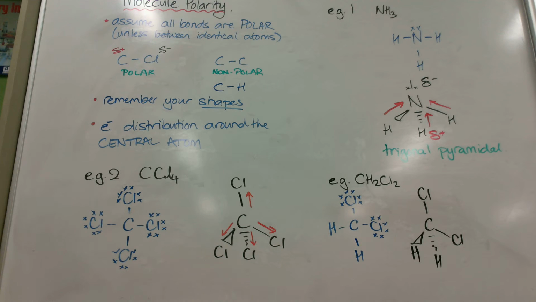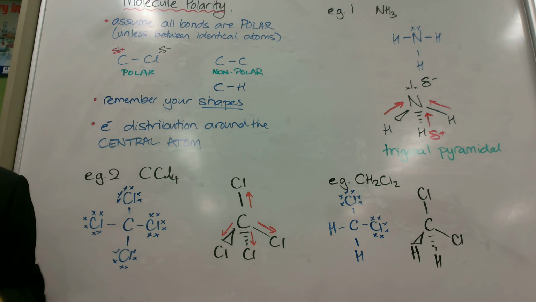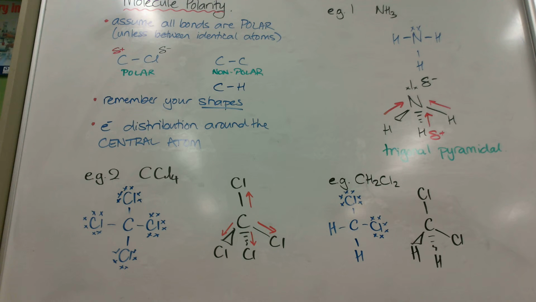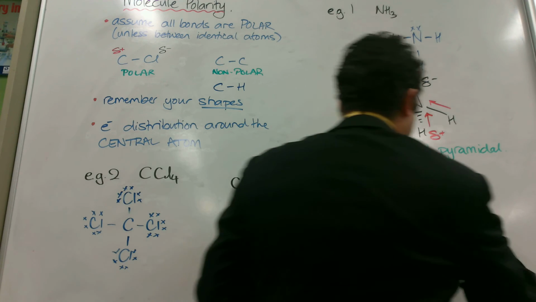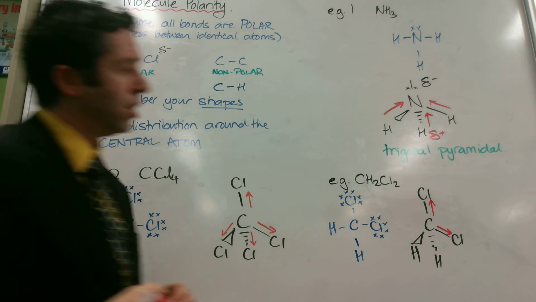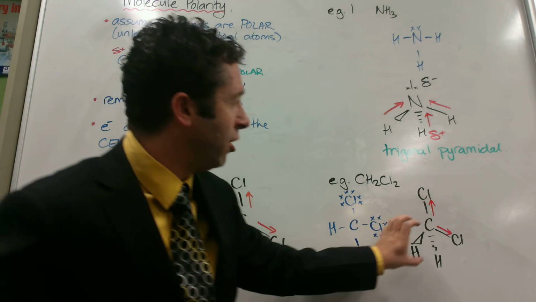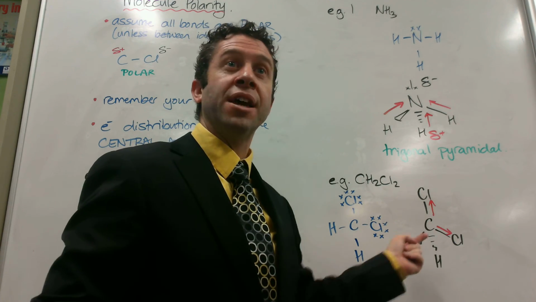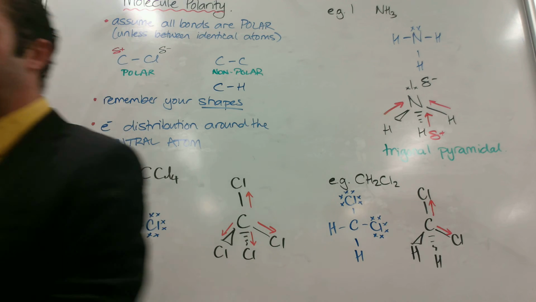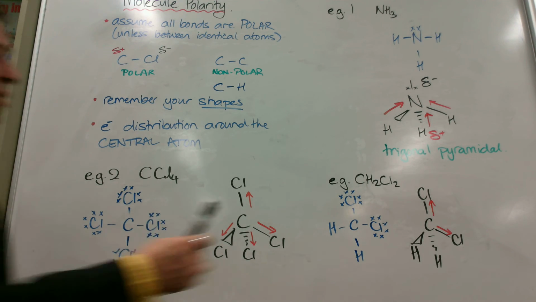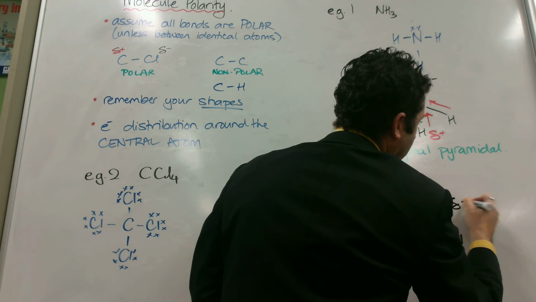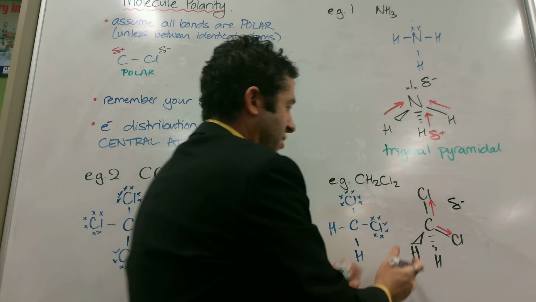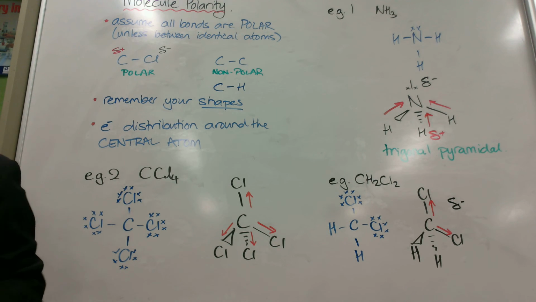Okay, now, here's where our little exception to the rule becomes important. Remember, CH bonds are they polar or non-polar? Non-polar. Okay, for this year anyway. CCl bonds, though, are polar. So we're going to have an arrow there and an arrow there. Well, if that was a tug of war, these two would be pulling the carbon in this direction, wouldn't they? Because there's not enough force here. Actually, those ones are slight arrows that way. Very, very small arrows towards the carbon. So here we create a dipole. This side of the molecule, this pole of the molecule is delta minus because that's the way the arrows are going. So therefore the other side of the molecule is delta plus.